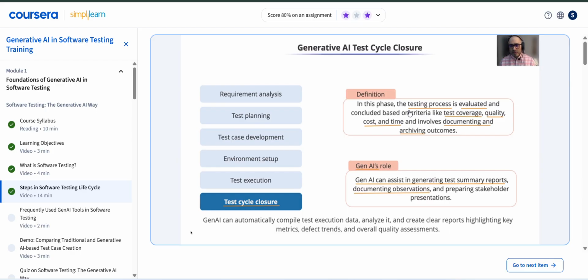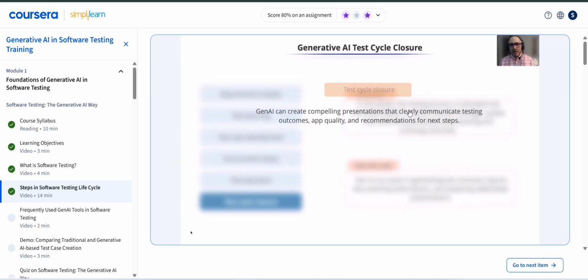It can even assist in preparing stakeholder presentations. Think about presenting the testing results for our photo sharing app to the project managers or clients. Gen AI can help us create compelling presentations that clearly communicate the testing outcomes, the quality of the app, and any recommendations for the next steps.